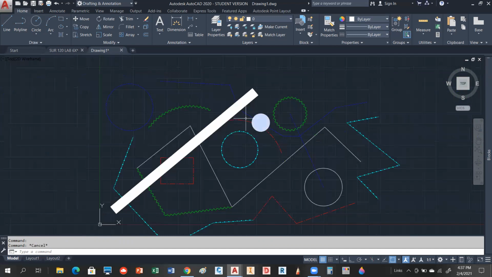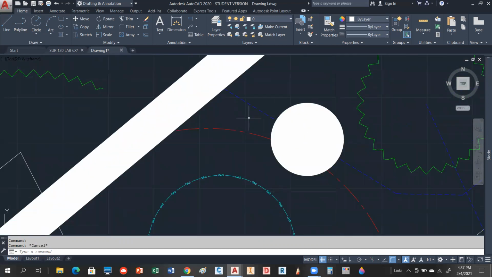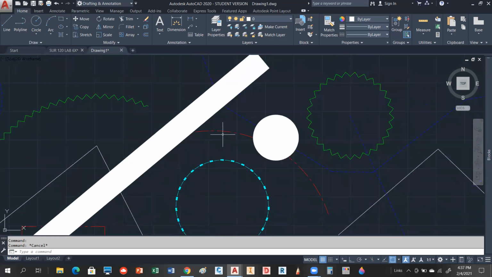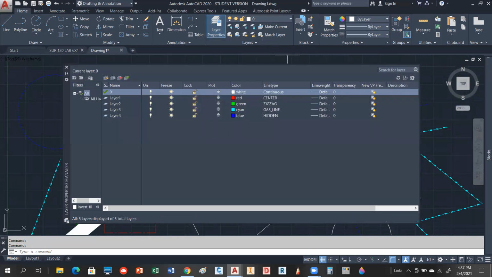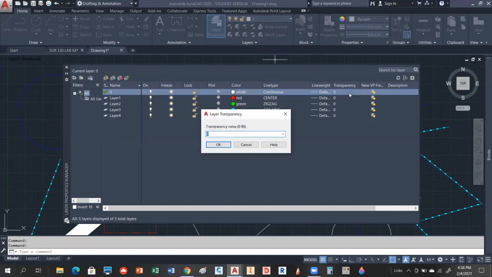Okay, so let's see what happens when we look at layer transparency. So layer transparency is going to make this thing so you start to see through it. It'll still retain its solid shape, but you begin to see objects behind it. We can't do the layer transparency settings in here, unfortunately, so we're going to have to go to the layer properties manager. The layer that we want to adjust the transparency on is the 0 layer. So what we're going to do is go here to transparency.